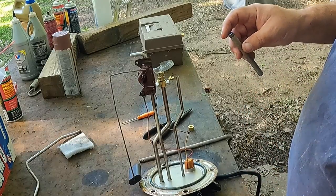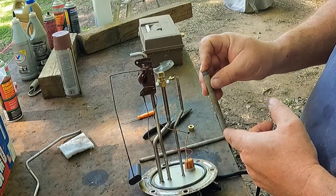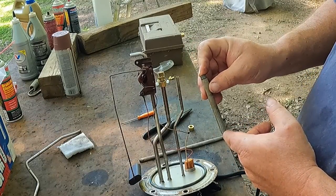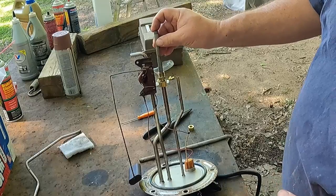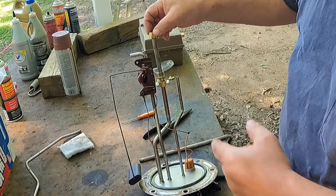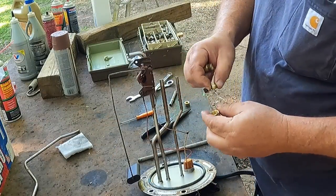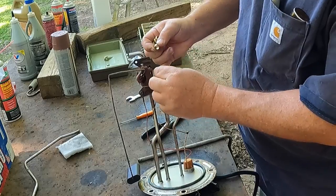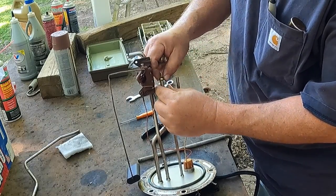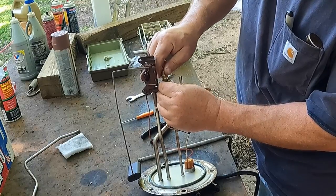The cats are antagonizing. So this is cut to be, you know, at most 1/4 inch or a little less off the bottom. So I would extend that just like I did here. Again, I don't have the brass ferrules, so this is not ready to go. The way this goes, you get the nut on there first, then the right size ferrule, because that crushes, and then you get this started.